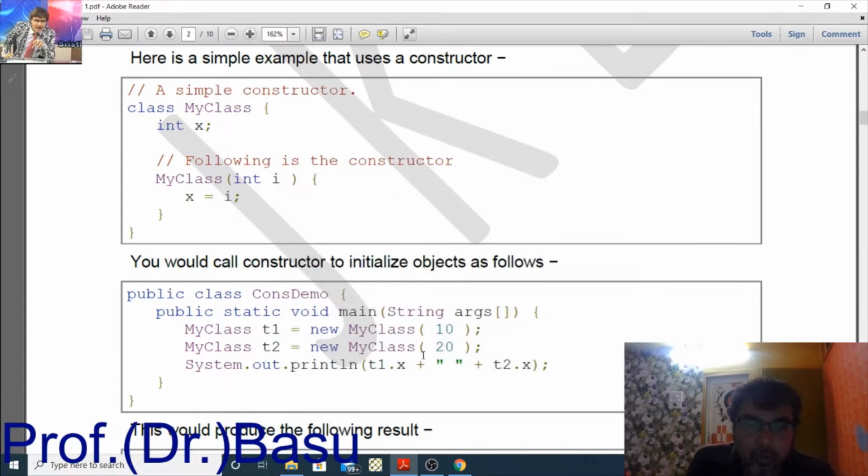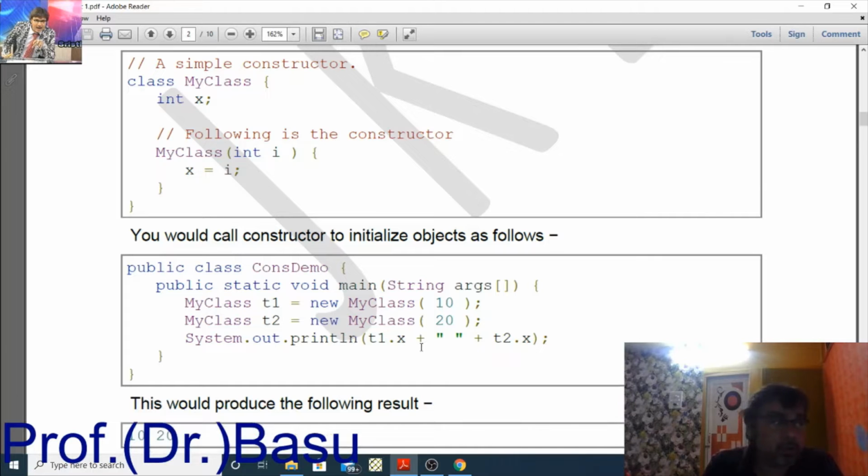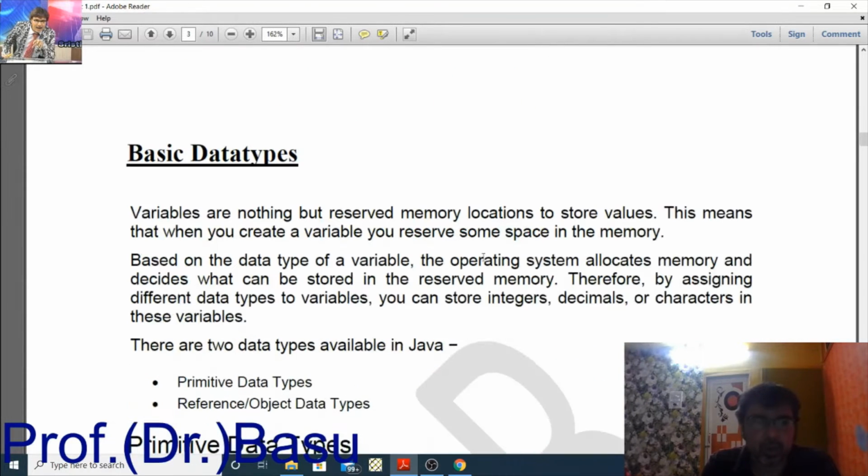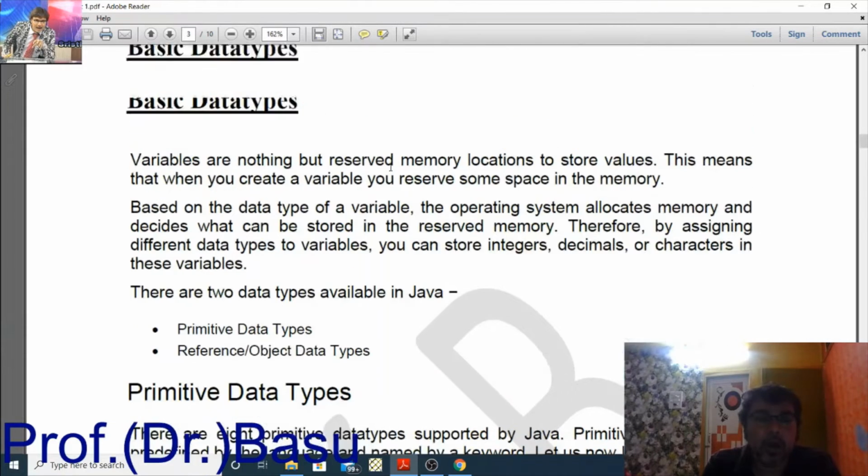Now it's fine. So coming to the discussion, we are talking about the constructor. At the time of initializing an object with some values, we need to call a constructor. A constructor is nothing but a special type of method with the same name as the class name. Here you can see that we have declared two objects of my class, T1 and T2, and with the values 10 and 20 for the different objects, we are calling a constructor. This object T1 will be initialized with the value 10 when it is created, and we are just printing the value. It's very easy and you can understand by yourself once you study the notes.